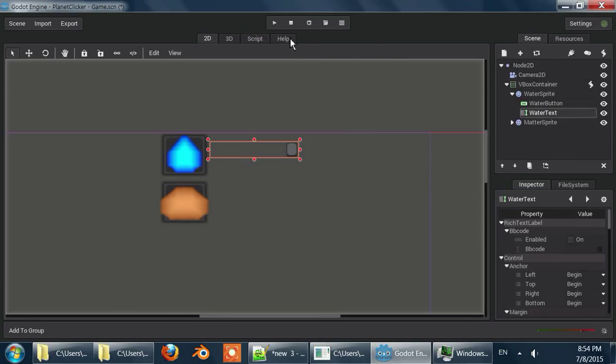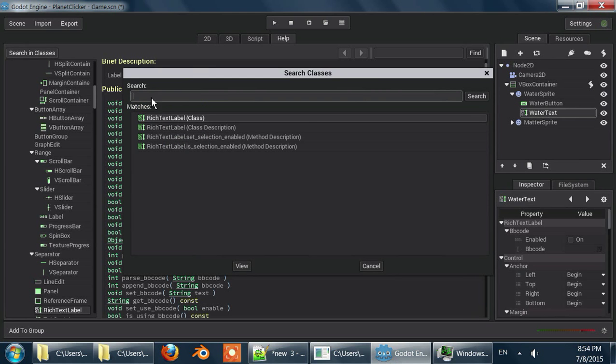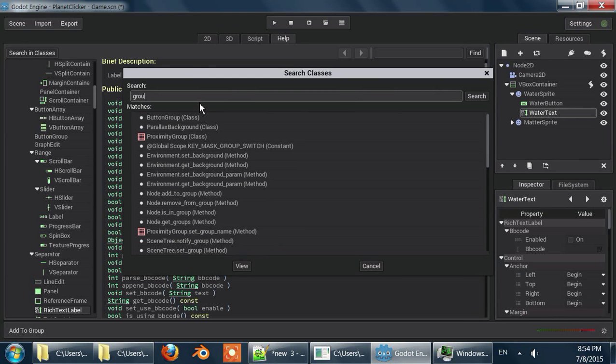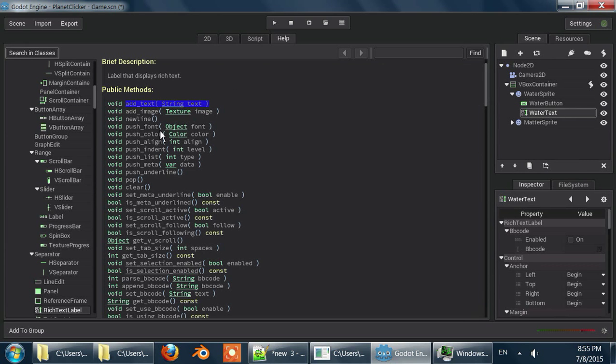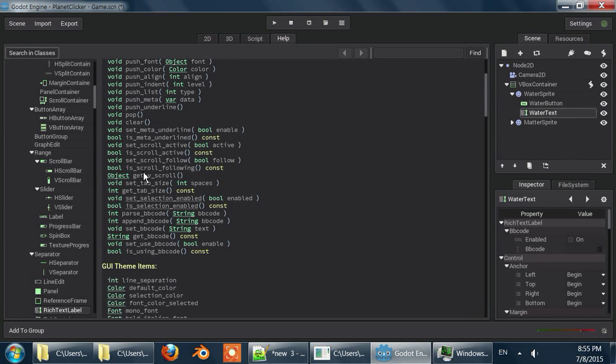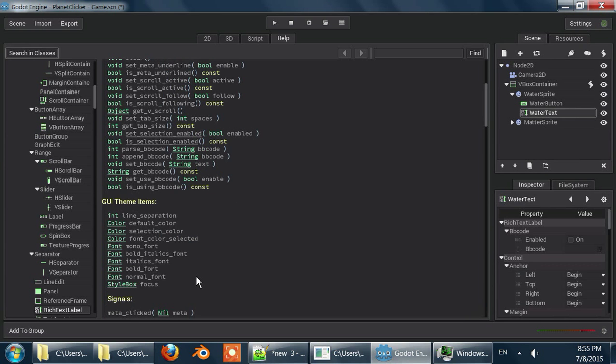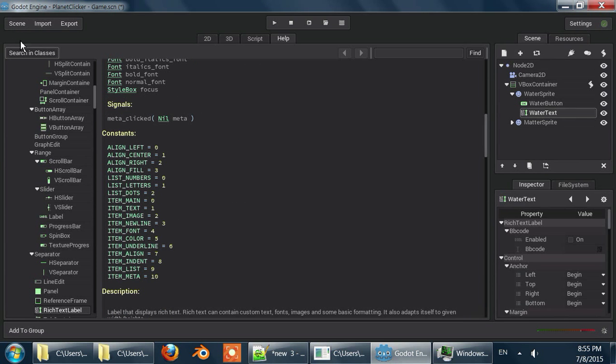So, go to help, searching classes, group. Wait, we'll just close that. Text, image, new line, push, pop, clear, scroll, tab, parse, and yep, set used is mine.